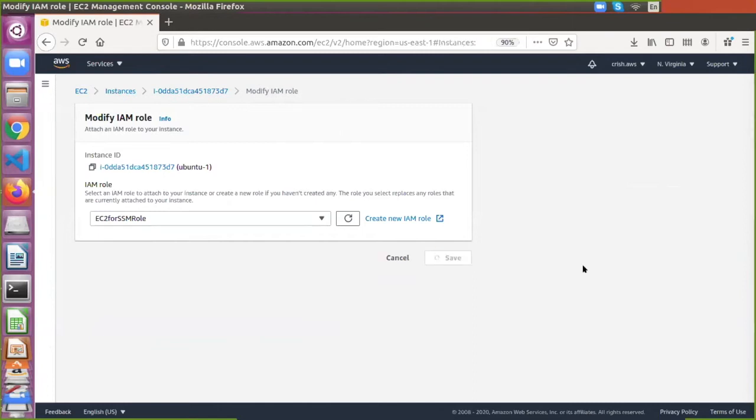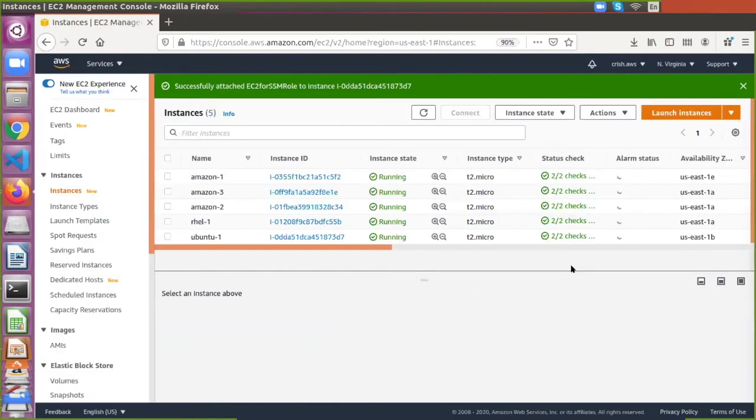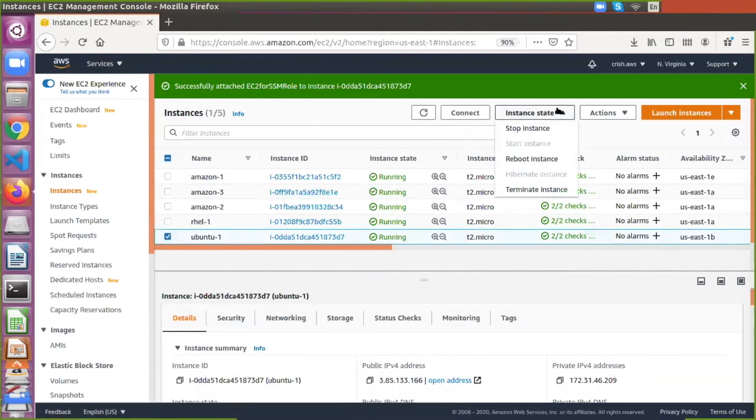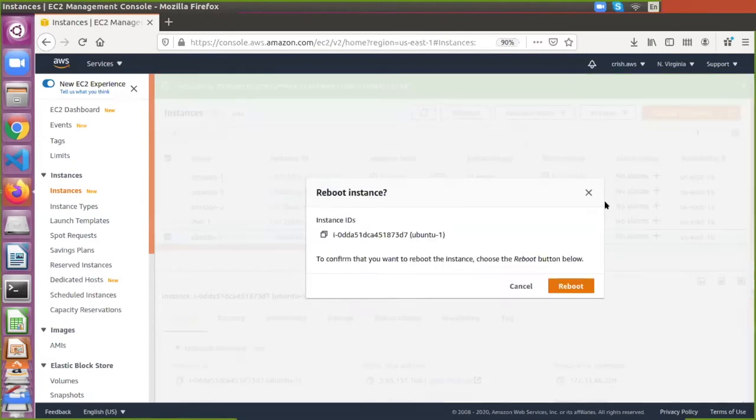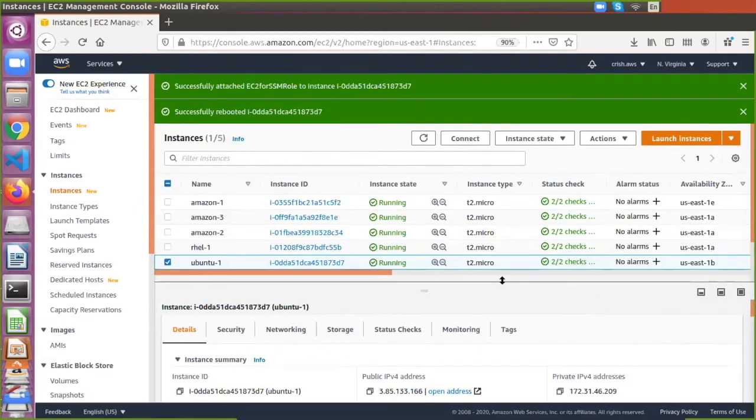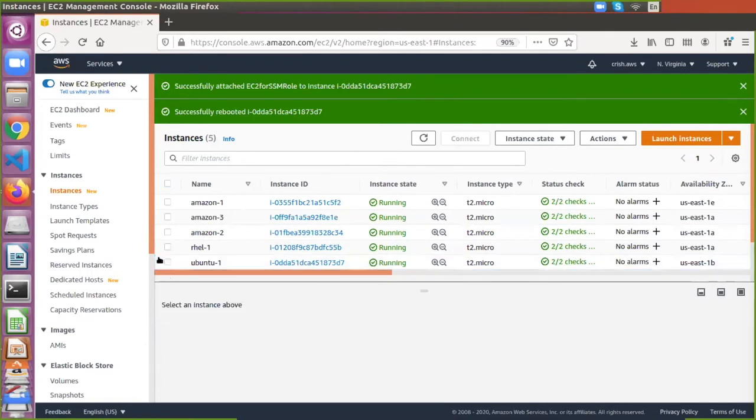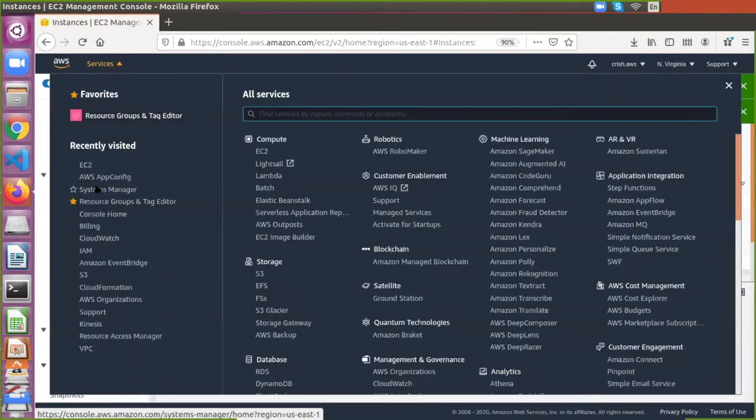And on the fly it will happen, but sometimes you have to reboot, sometimes you don't. I don't know why. Probably it doesn't identify the session connection. So to be on the safe side, I'll reboot. Otherwise, it will probably take a long time, right? It will take probably 2 to 3 minutes to show up there. So we'll go back to System Manager. It will come, don't worry.